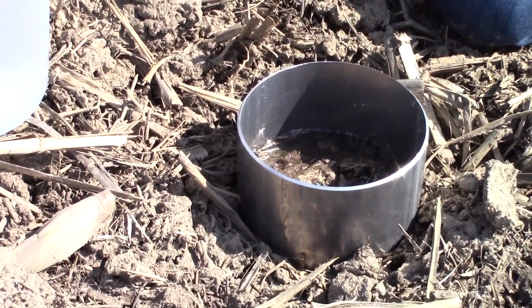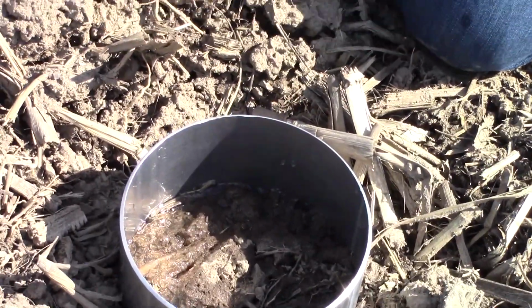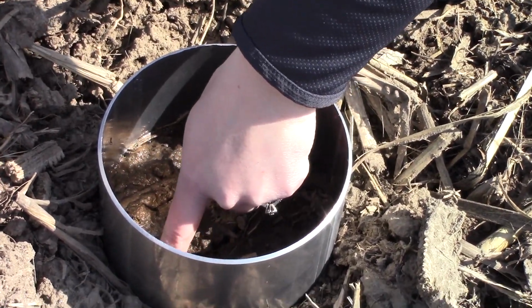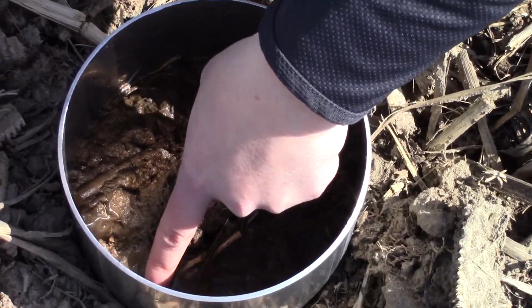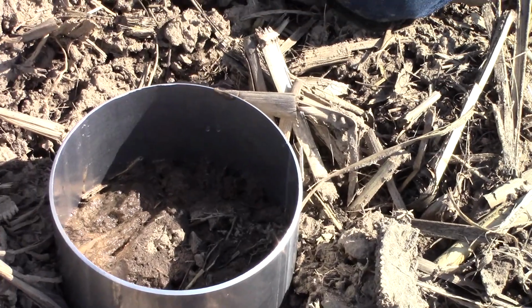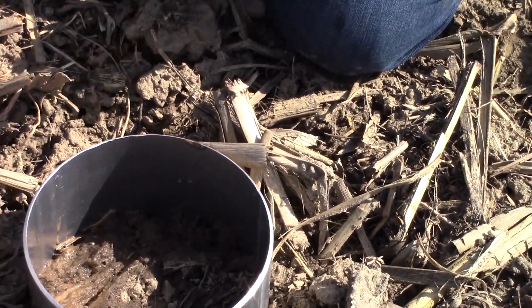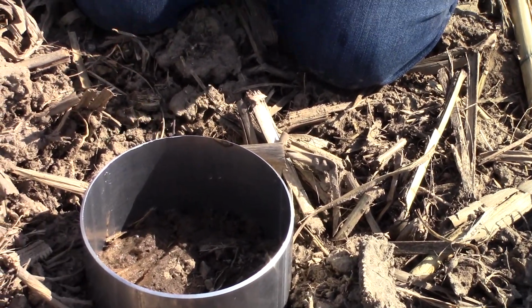So this one is still going in rather quickly, but it still is taking longer than the last one, and the water is actually ponding inside of here. You can see that it hasn't quite sunk all the way in yet, and it's just very muddy. So this is where erosion happens, and this is also where our water can't get in to be accessible to our plants and the microbes that are underground.